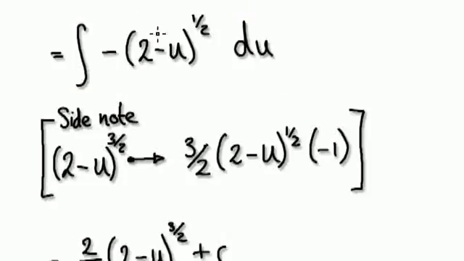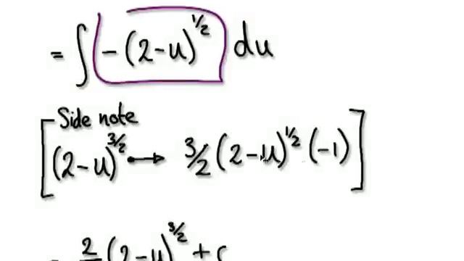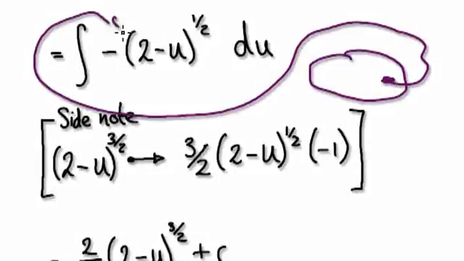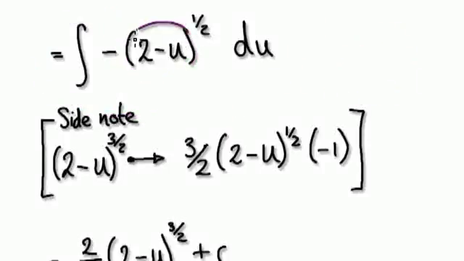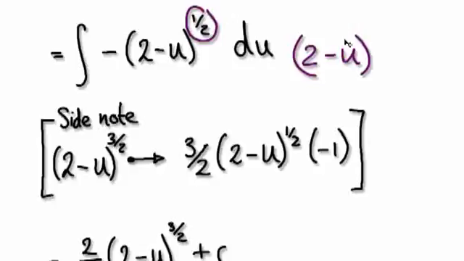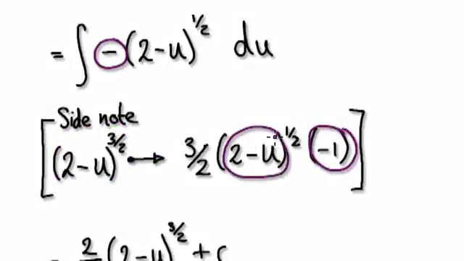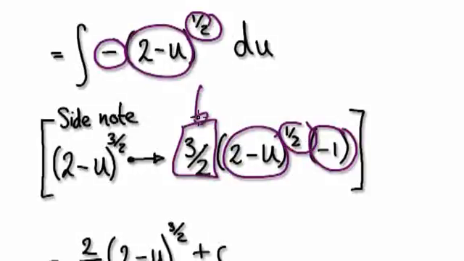On a side note, when you try to integrate this, you are really looking for something such that when you differentiate it, it will give you this thing here. So why not start out with this being 1 above this thing here? Why not start out with 2 minus u, and then 1 above this, that will be 3 over 2. If you differentiate this, it will give you this. Notice that this thing here matches up with this, and the only thing left is negating this thing.